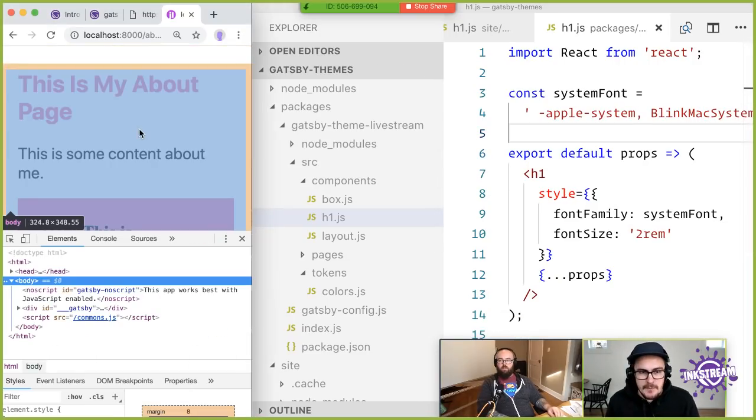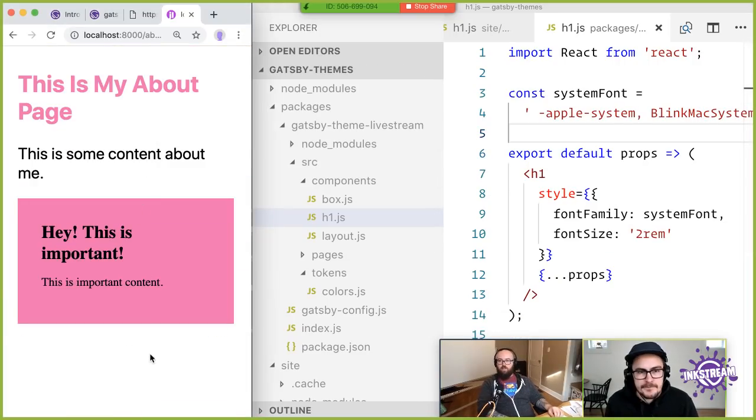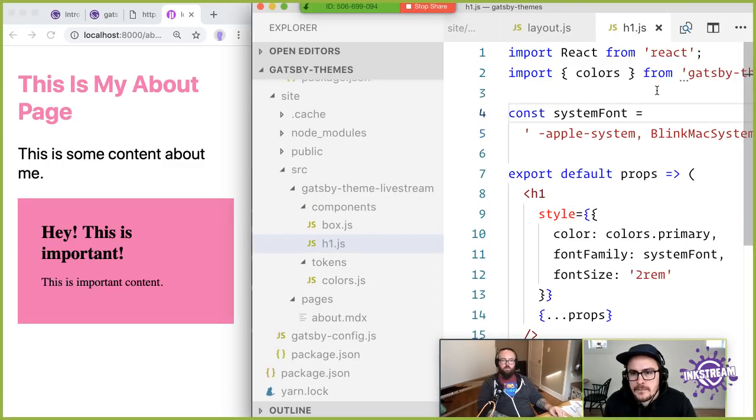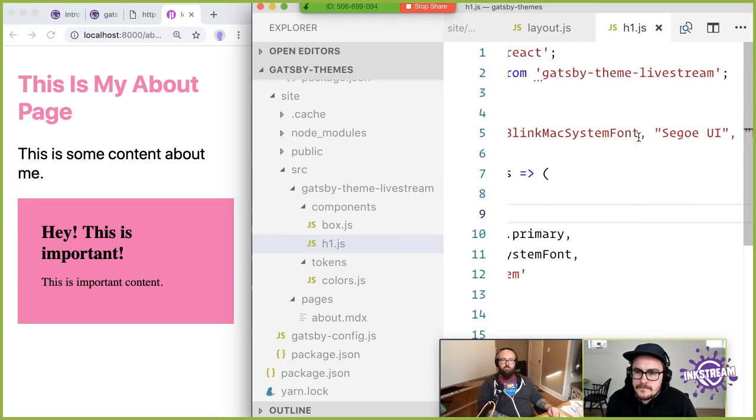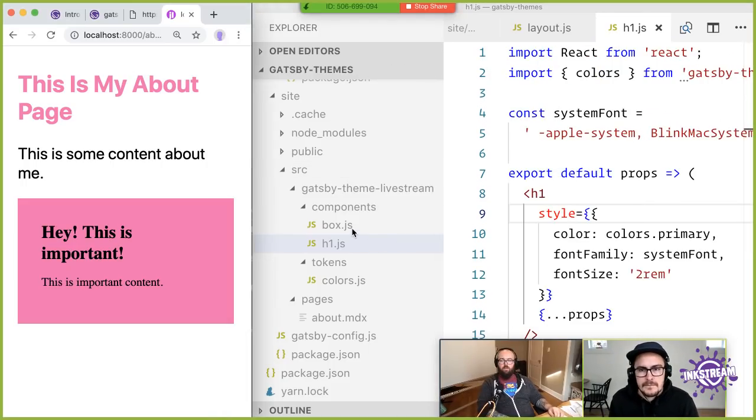You're doing a pretty good job. I'm impressed. Okay, so now we've got a heading that's pulling in from our shadowed component, which is this one, and it's got our primary color coming out of the theme. So the possibilities for customizing all this stuff are kind of staggering when you think about what you can accomplish without having to reinvent every wheel or manage an entire code base on your own.